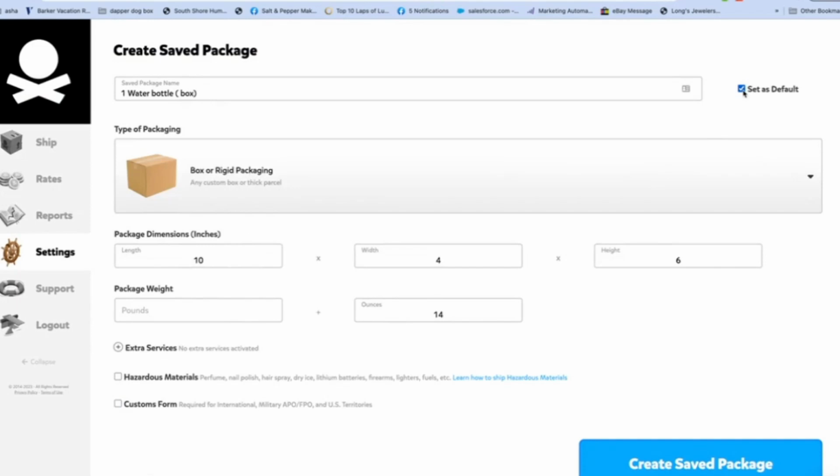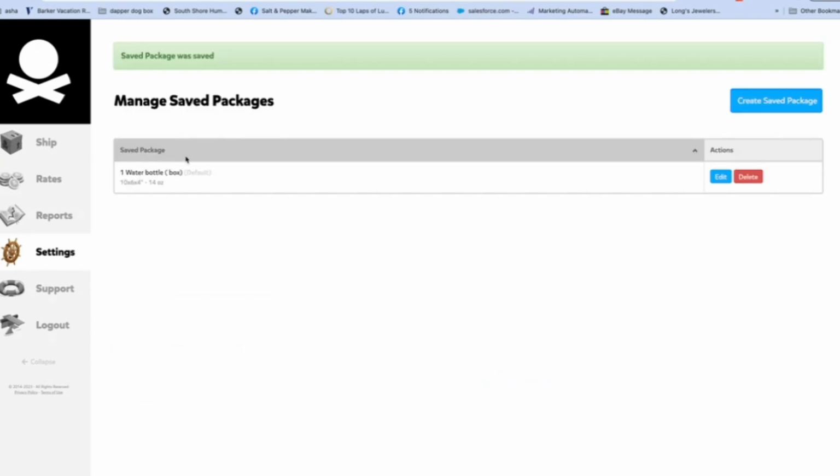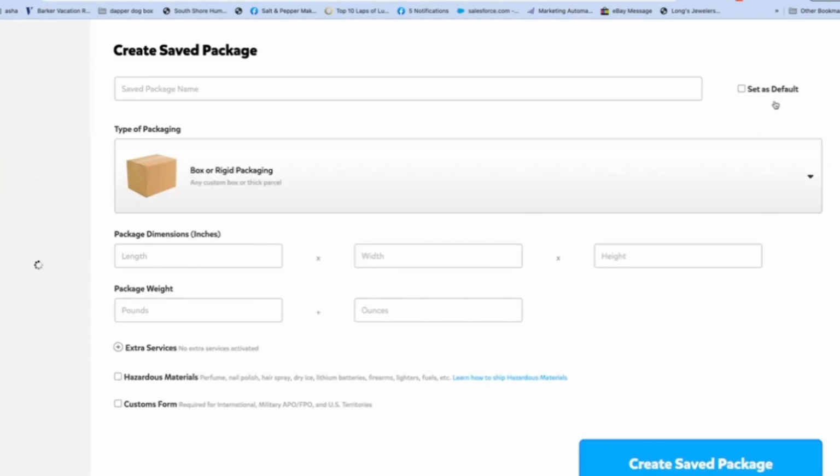However, if you come up here, there's a little button that says save as default. So if you have one type of standard order that you sell constantly, then you would set that as your default. And if you don't, then you would unclick that. So you can pretty much do this same setup for all of your popular orders. So I'm going to go in here and create one more with you.